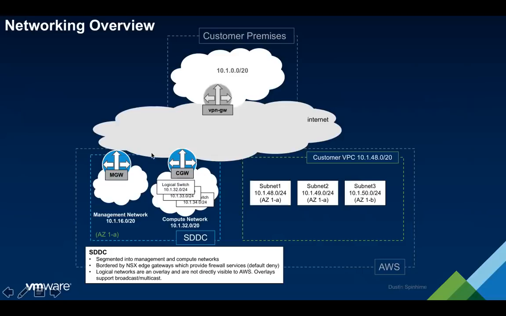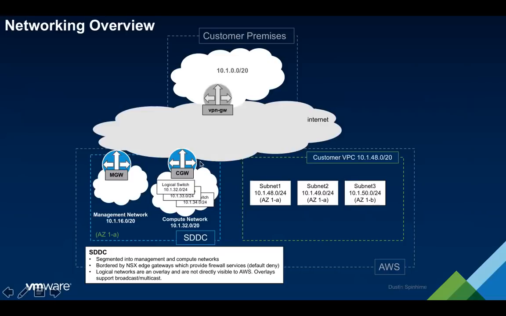Now, as far as the two networks themselves, the MGW is, like I mentioned, the management network. And so what that means is vCenter, NSX, ESX hosts, all of that stuff lives within this environment. And so the MGW itself, because this is a managed service, we don't provide full access to manage it. Instead, you get restricted access to manage certain aspects, such as some light ability to manage the firewall, set up DNS, etc. But mostly it's locked down.